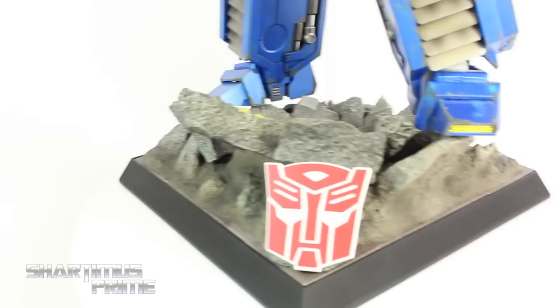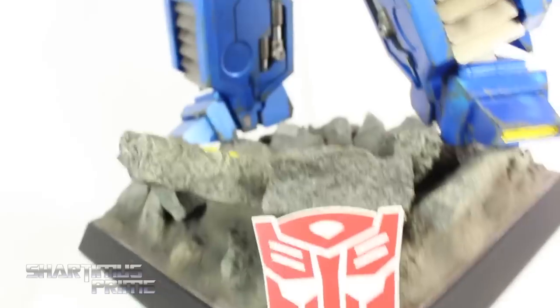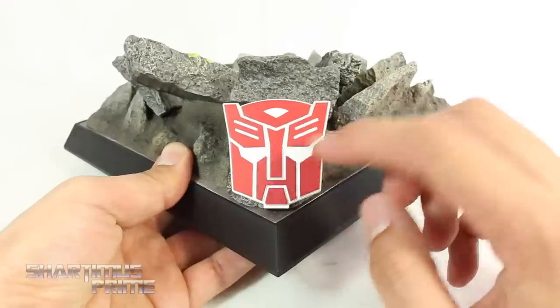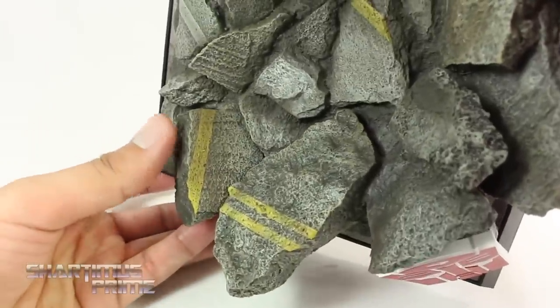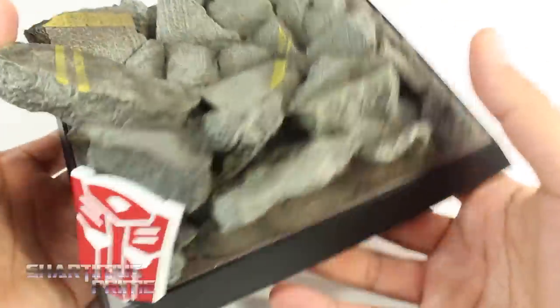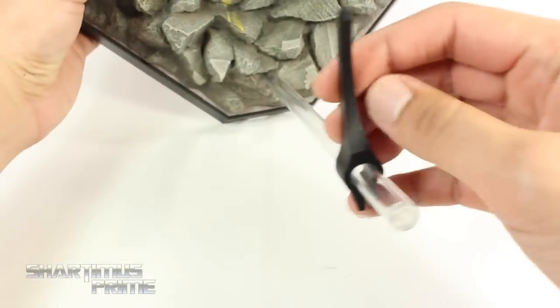As always, you want to read through the directions before messing with the figure, as you could possibly break it. Before I remove Prime from his base, I just think it's weird how it's shaped. You get this huge crater right here in the asphalt, but Prime is so large that you can only fit him standing on the edges around that crater. It doesn't make a whole ton of sense — it looks like that's just going to crumble under his weight. It just doesn't look realistic at all. You'd think he'd be standing where the huge dent was. But aside from that, the paint and sculpt look really good. I like the Autobot symbol right over here, some really nice paint variation, and really good sculpted detail on this asphalt. A lot of concrete and rubble that looks really, really nice. I believe this is a reused base — I think it came from a Superman base — and I don't think it's very appropriate for Optimus Prime. You need a larger base. It's pretty heavy, has some weight to it. You get a clear stand that plugs right in, and a waist cradle right over there. You can loosen this with the screw and shift it up and down.